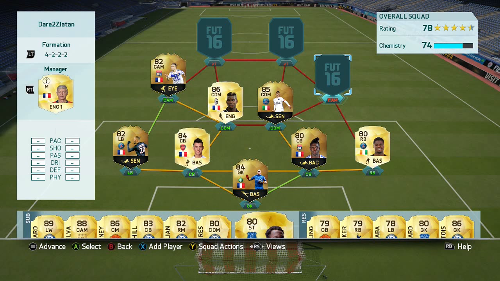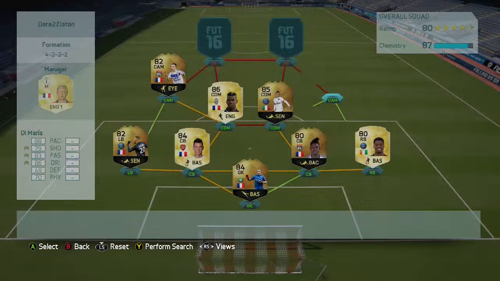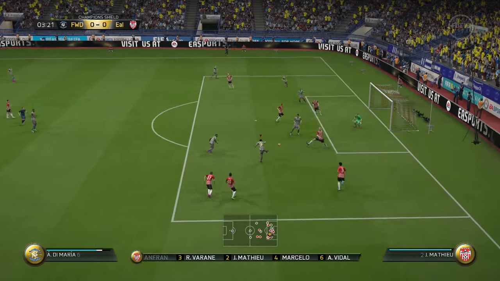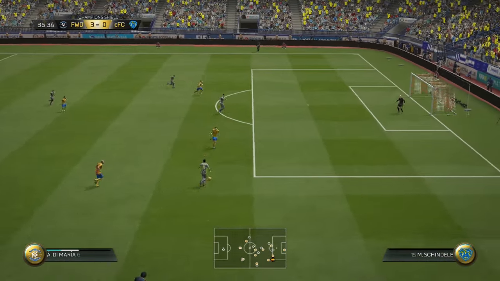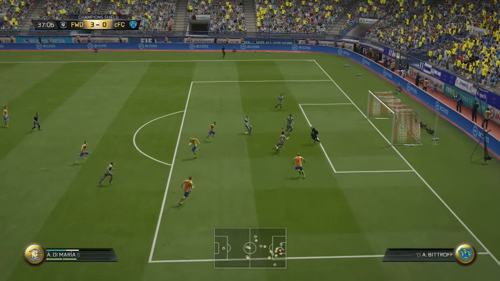So now we're going to move on to the other CAM, and that is Di Maria. Again, he fits the criteria that I want for this team and this formation, because he's got great pace, lovely dribbling, and he can shoot, and a good range of passing too. Very similar, this card, with Inform Valbuena. Both of them very similar, very effective, and that's exactly what you want in this team.